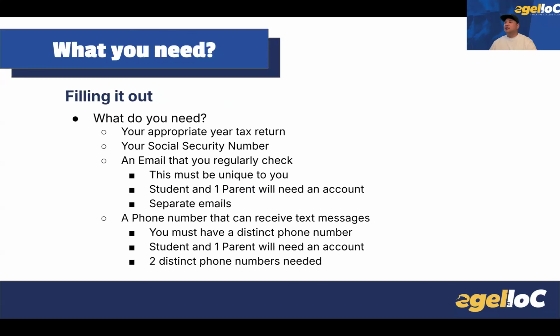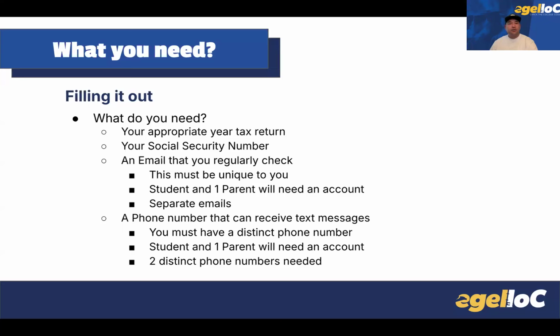Okay. Now, here are the things that you need while you're filling it out. You need your appropriate year tax return. Okay. A lot of people, I say this every week, but they still don't understand it. So I'm going to say it one more time. You need to make sure that you have the information from the tax return that is the appropriate tax return for your year.